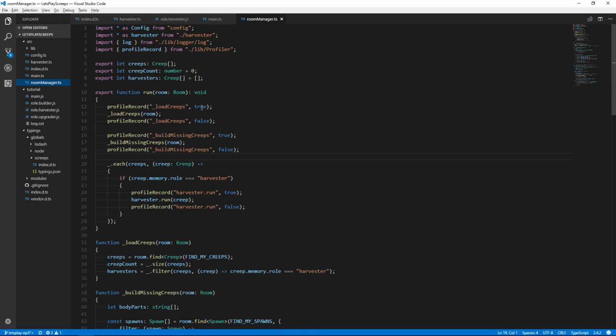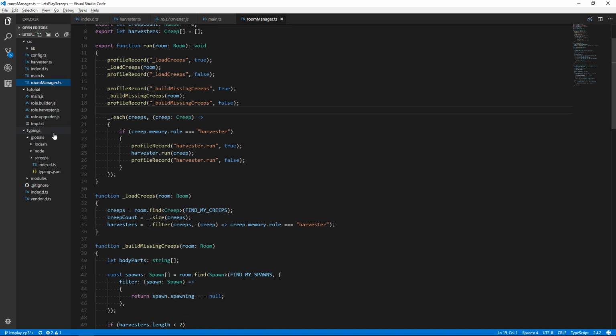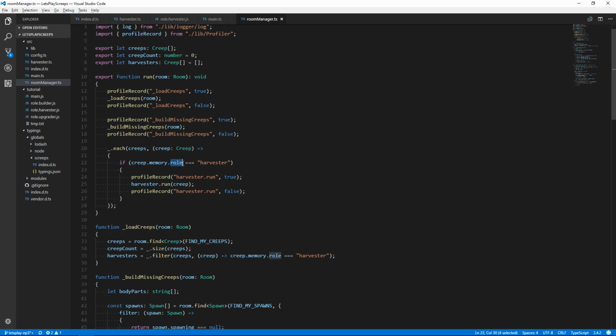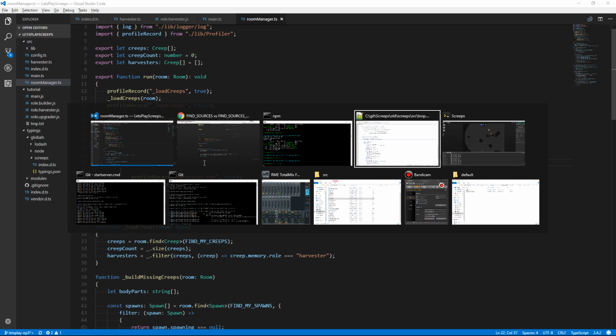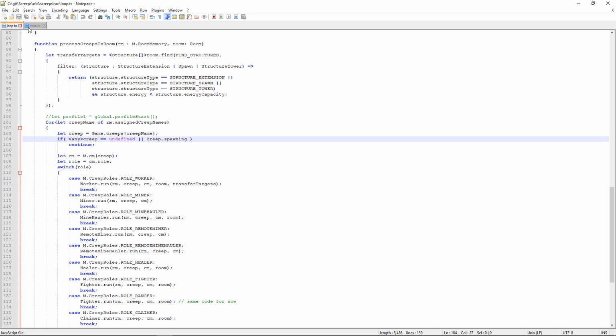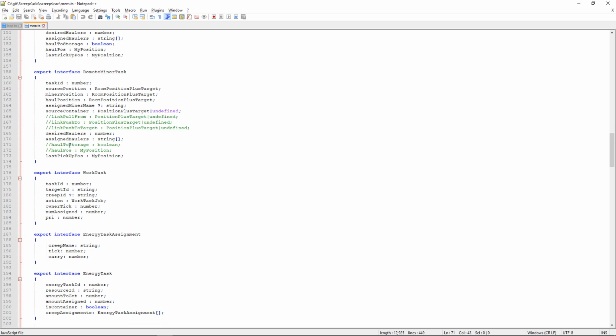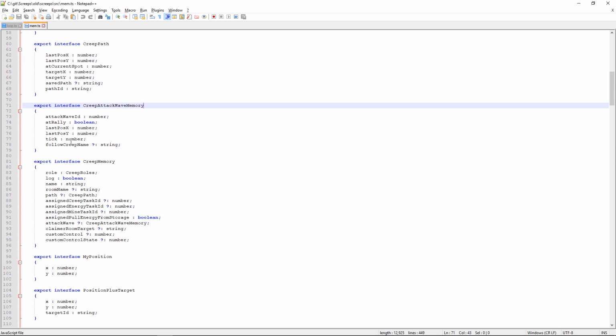Alright, let's take a look at Room Manager. And one of the things I want to do is not use this role as a string. I want to make it an enum. So in my previous game, when I was doing this, I had this enum called creep roles.